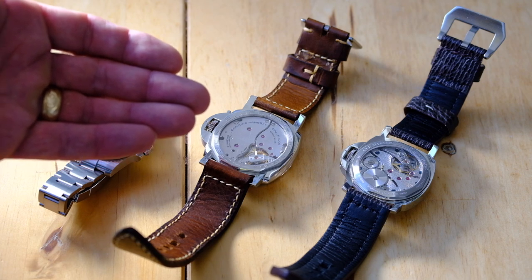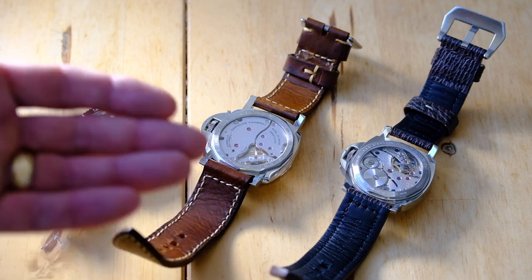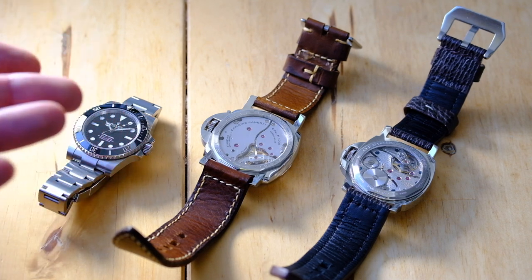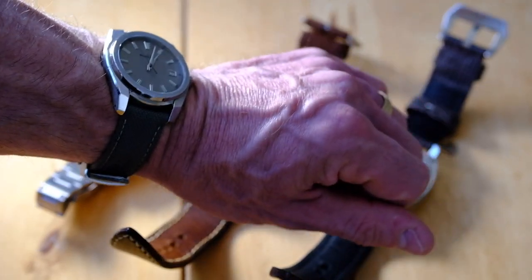Manufacturers felt they had to make their own movements to get the approval of watch aficionados — but if you were a true watch aficionado, you would know the history of Swiss manufacturing and understand that everybody subcontracted out to everybody else. I'm not sure today if Rolex makes everything on their own. I don't know if they make the crystal. I believe their hands were subcontracted until not long ago. So in-house, not in-house — what is it? If you're really going to be a stickler for in-house and true vertical manufacturing, there's probably only one brand you can look at, and that would be Seiko or Grand Seiko.